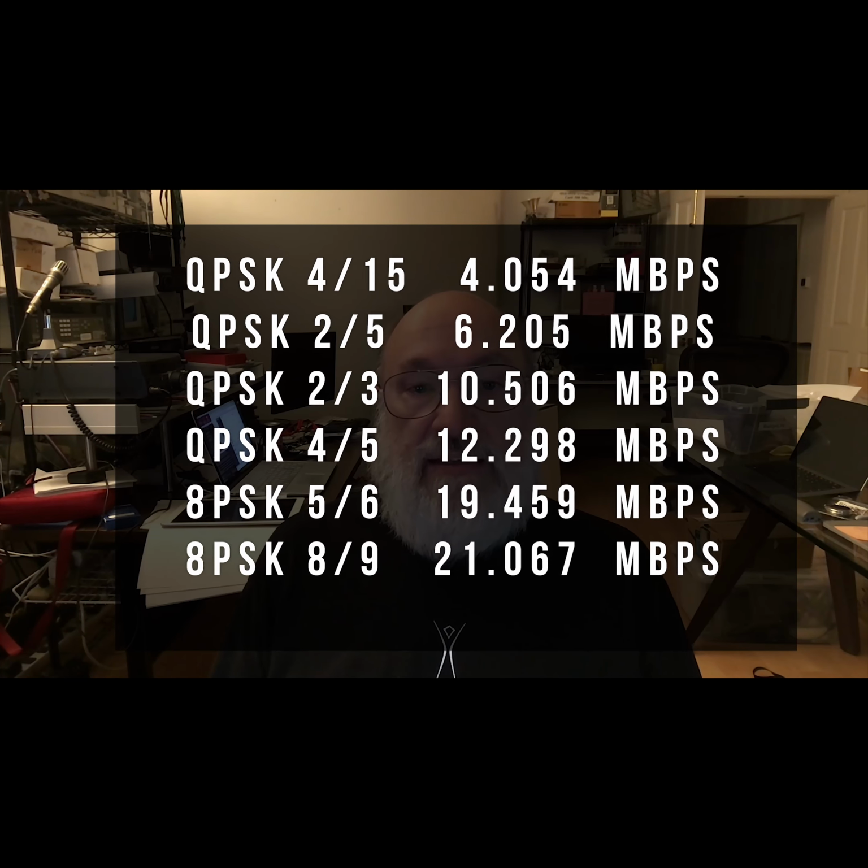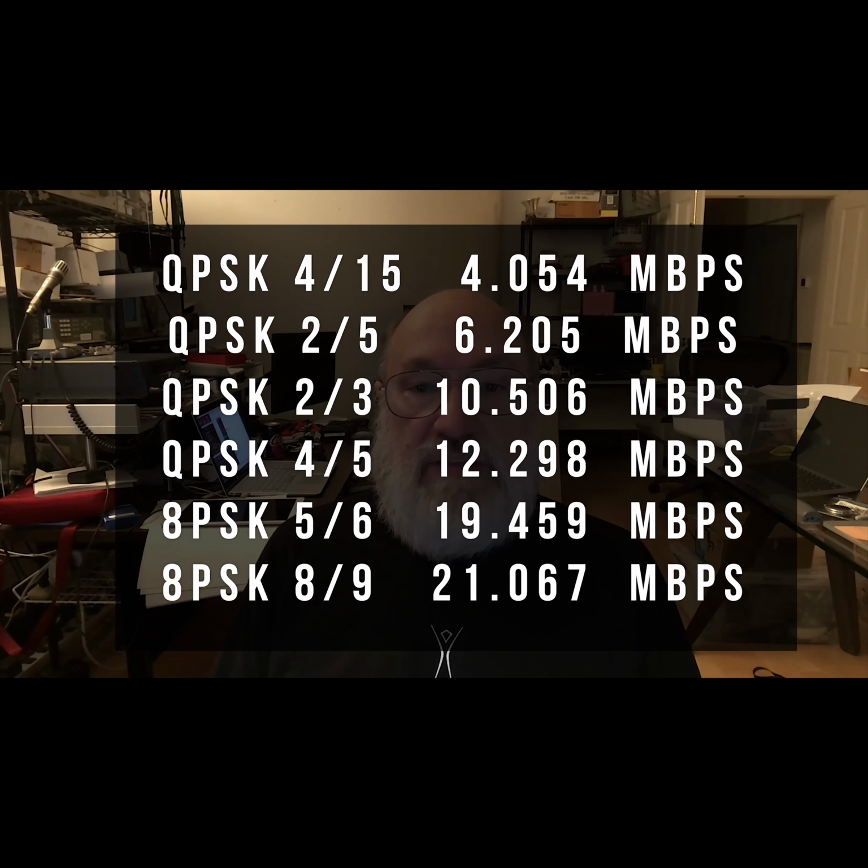So we have our fixed symbol rate. With adaptive coding and modulation, the code rate and the modulation order change. That means that the data rate changes depending on how much extra help your receiver is going to need to successfully decode a frame. We've chosen 6 mod codes for our initial implementation of ACM. If you work out the math, nominal data rates for these mod codes at our baseline symbol rate range from 4.04 megabits per second to 21.067 megabits per second.